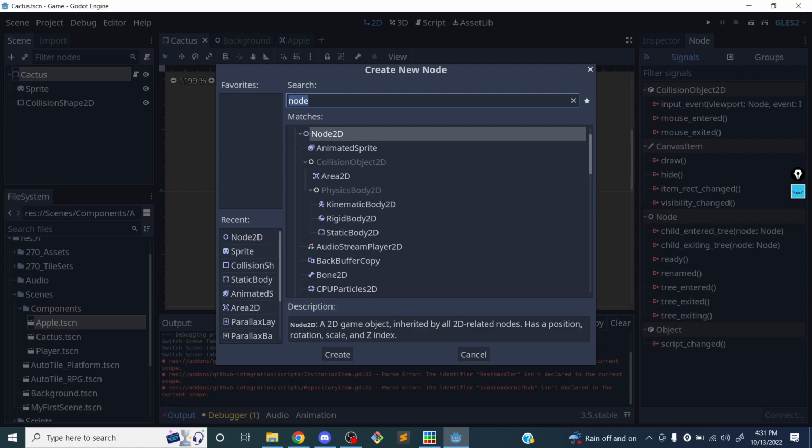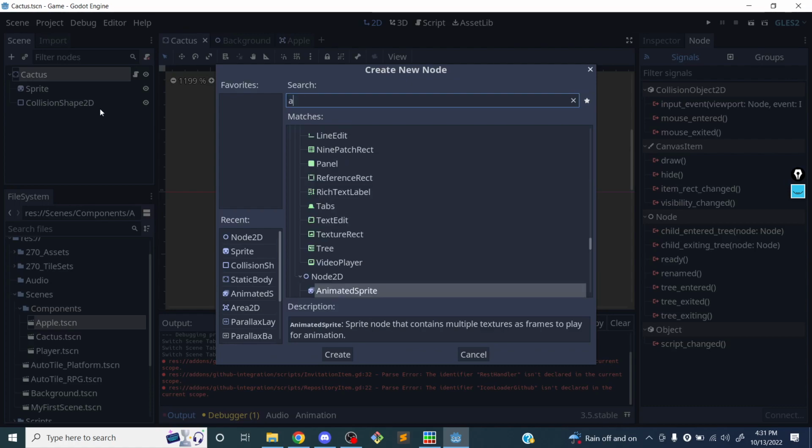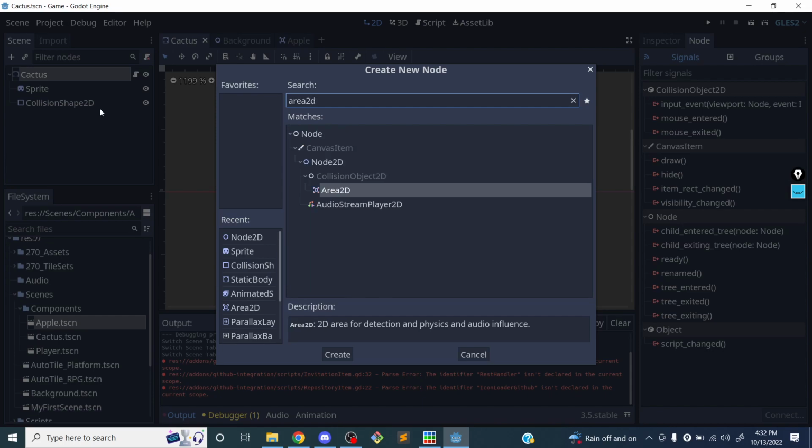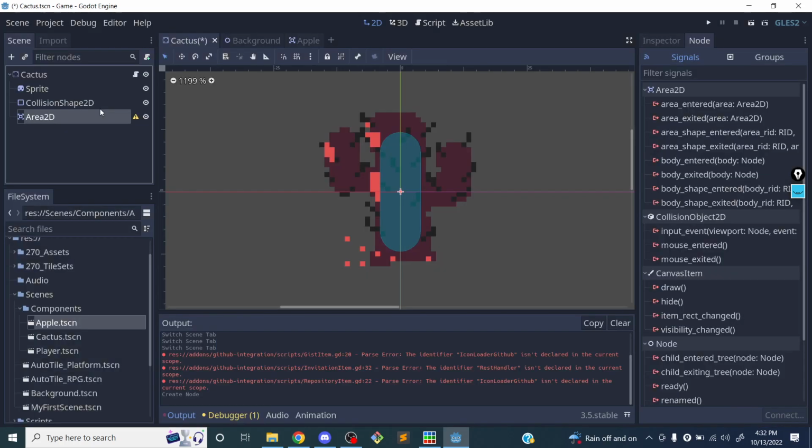So I'll just hit the plus. And this is actually a good thing to go over because we can add multiple components to our physics setup. So I'll make an Area2D, and I'll call this hit area.